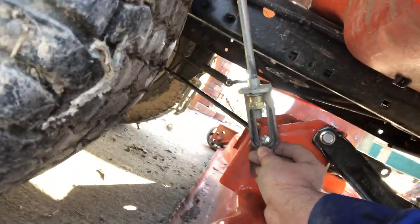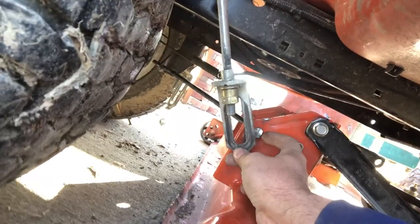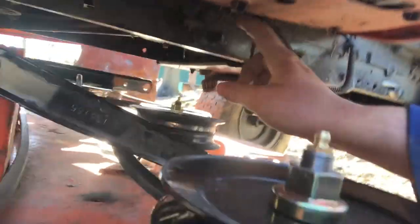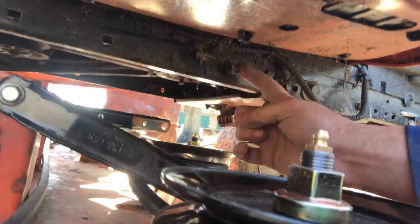So, all right, while I'm over here, I'll show you the rest. This is one of the bars that raise and lower your deck. You gotta finagle it over this receiver. So just kind of send it back, like so. Get the cotter pin on there. And then since I'm over here, you see this kind of nub up here, and there's a hole in it for a cotter pin there too. So this is where you kind of have to muscle your way through it.